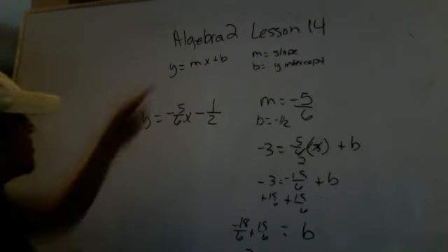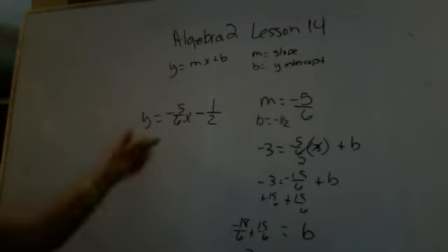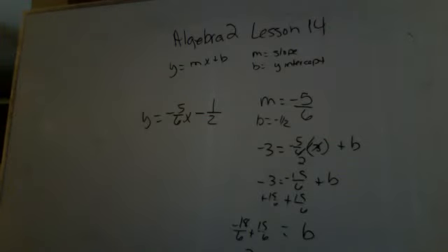And you don't put those coordinates into the x and y. You leave the y's and x's, and that's the equation of that line. Okay, let's do another one. Example 14.2. It said, find the equation of a line that passes through negative 4, 7 and it has a slope of negative 3/5.